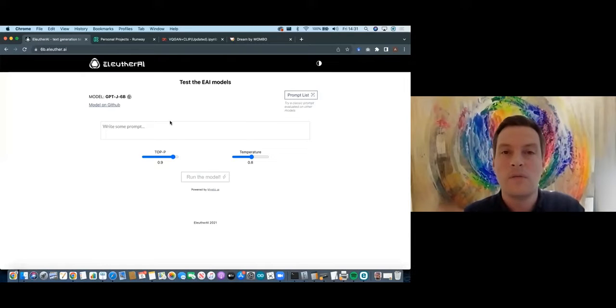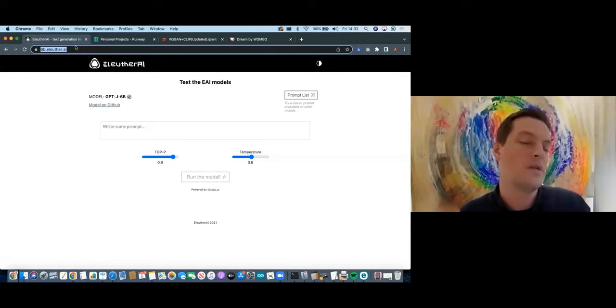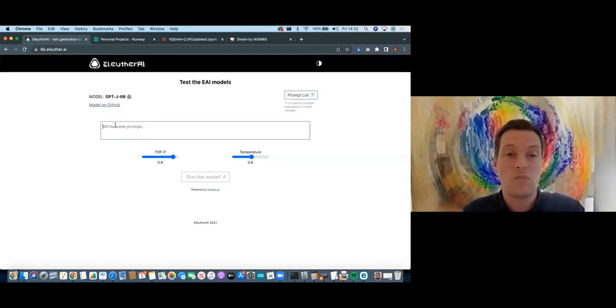So hopefully you can still see all of this. So this is the website. The website you need to go to, it's on the slide there, is 6b.alutha.ai, and you can see links to all these on our website. All that we need to do to get this running, once this page is loaded, is to give it a text prompt. So we could do something like ask it a question.